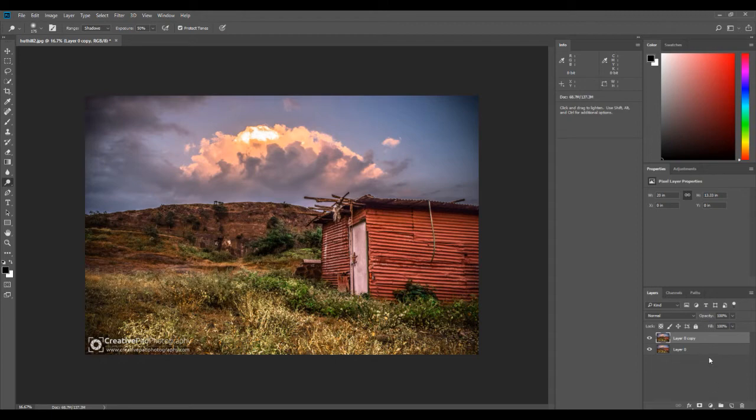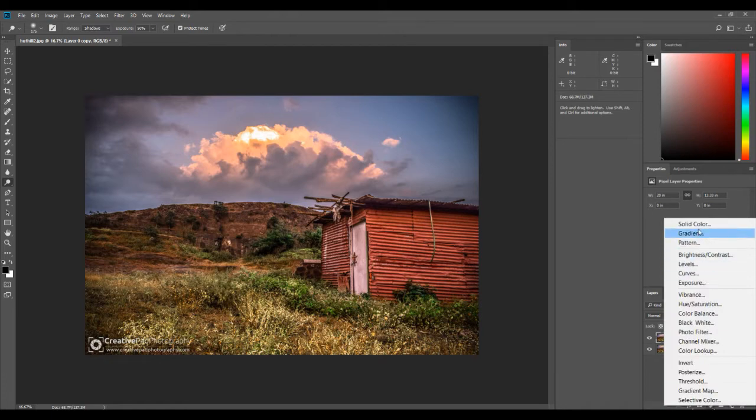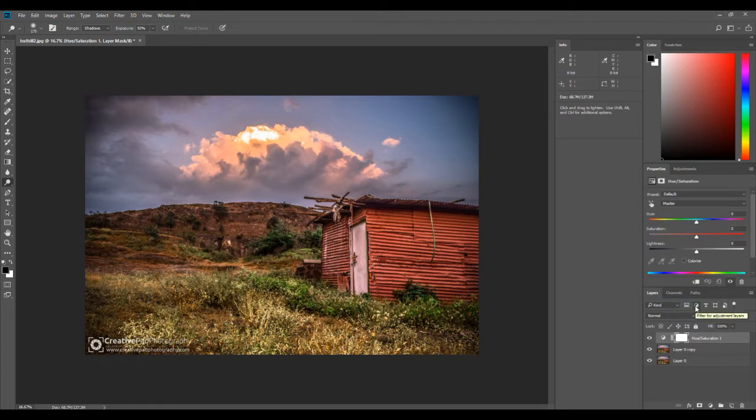The adjustment tools or functions can be accessed from this little circular icon that you see here. Once my layer is selected, if I click on this, you'll see this little menu pop up, and these are called adjustment functions. Of course, I'm not going to go through all of them, only the important ones, and not in any order, since I'm making these videos randomly, but we'll be covering most of these. In this video we'll be looking at this particular tool called hue saturation, used by photographers a lot, and it's a very cool tool, as you see.